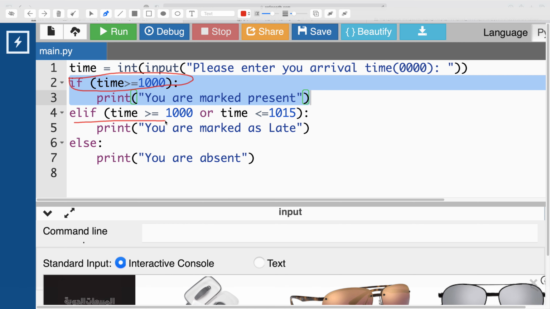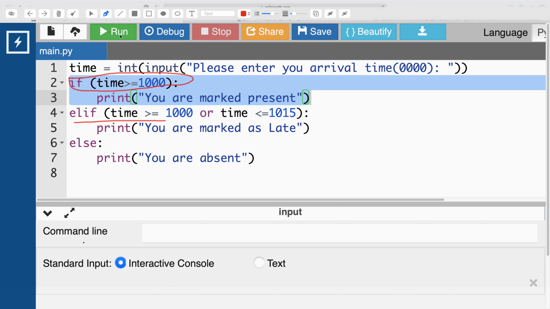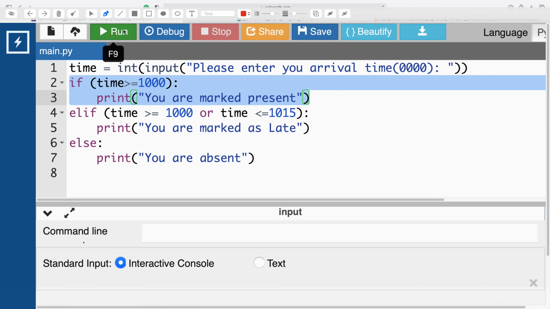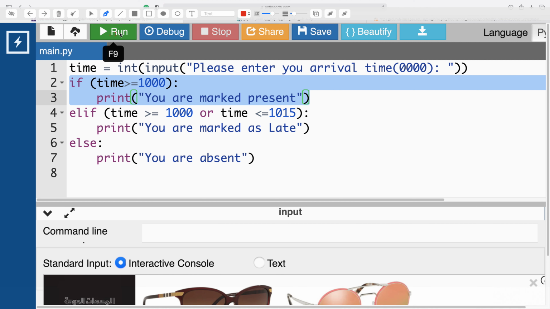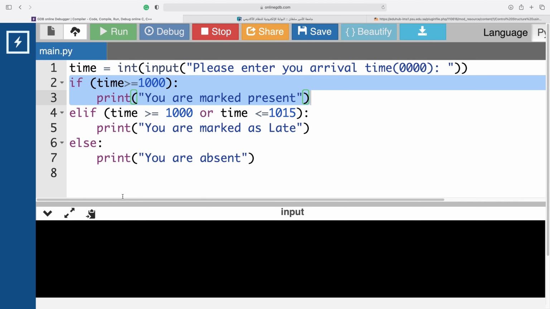For example, let's do this. I think that we can learn this by doing it. There's no better way to learn this. So let's run this. Okay, now I enter here. Let's say I came around 4 o'clock in the evening, 1400.